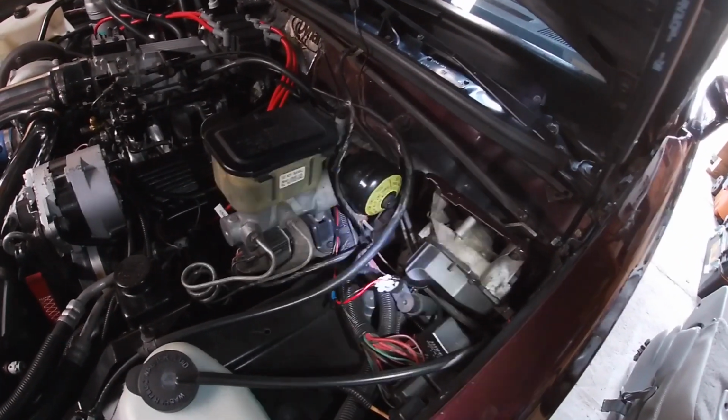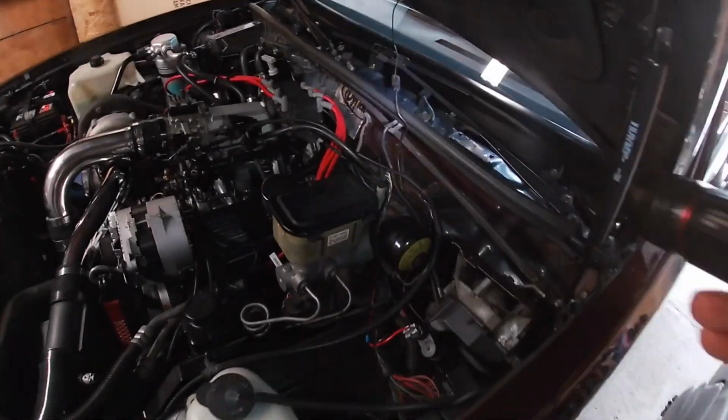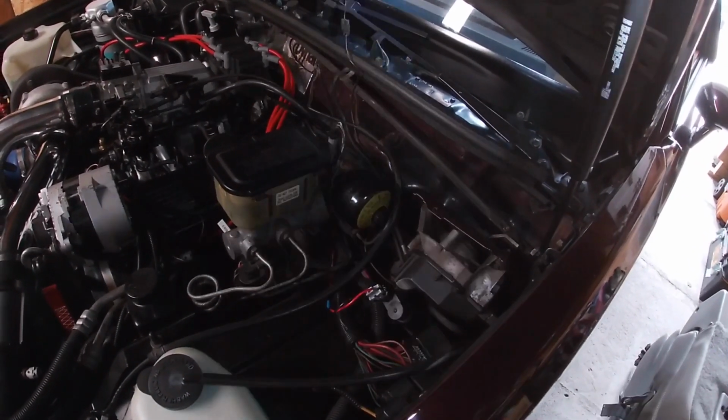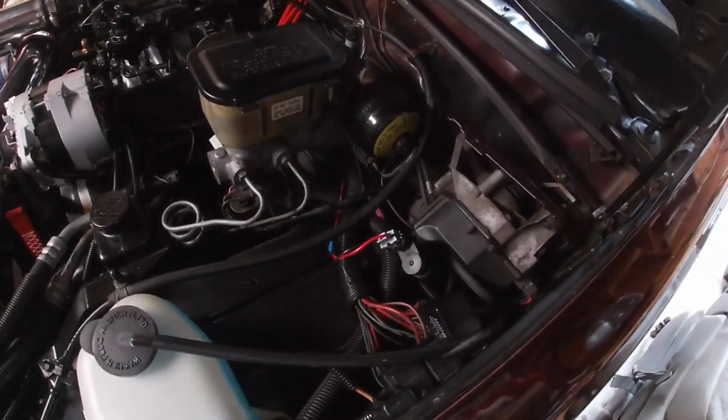Let me back up for a second. When I had my other digital dash in here, that part of the cable that came out of the digital dash, because I still needed it for that particular dash, hooked up to an electronic speed generator.